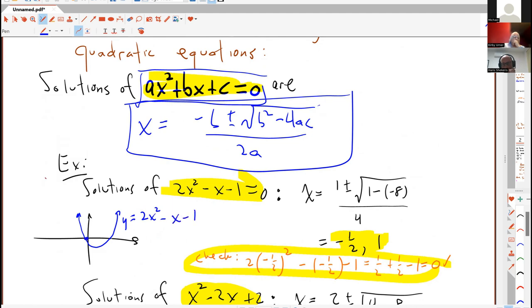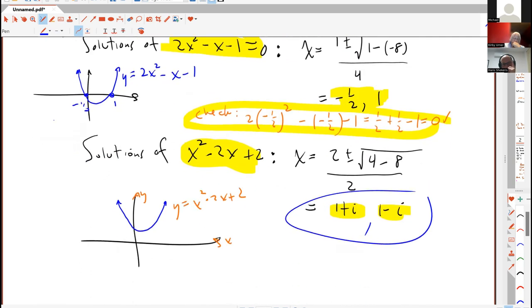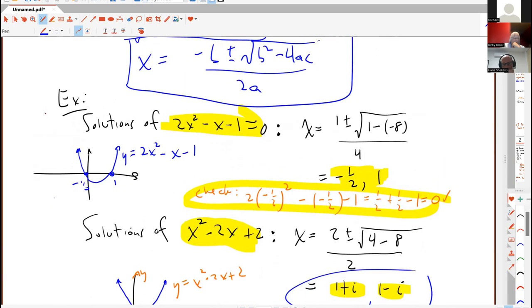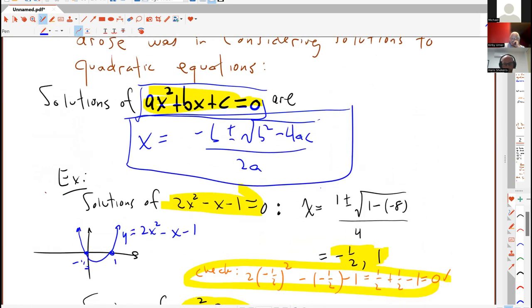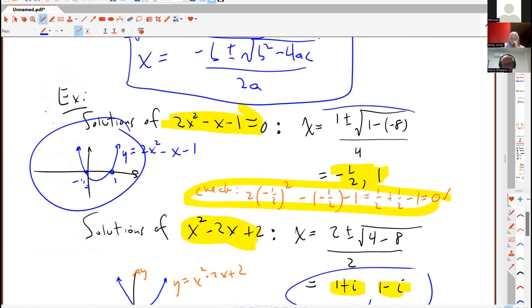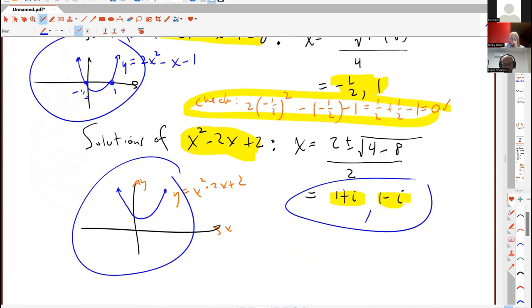And then we have two solutions here, negative 1/2 and 1. And so, yeah, it's kind of like a mathematician, I can imagine being a mathematician 500 or 1,000 years ago, just saying, look, don't use this. This can be nonsense sometimes. It's useful sometimes in a case like this, but it's not useful in a case like this. So rely more on the graph to understand whether you got a solution or not.